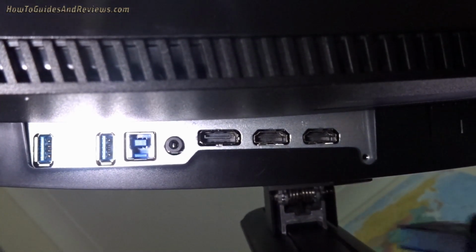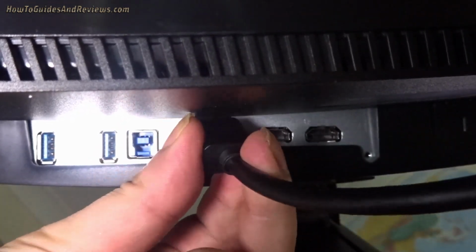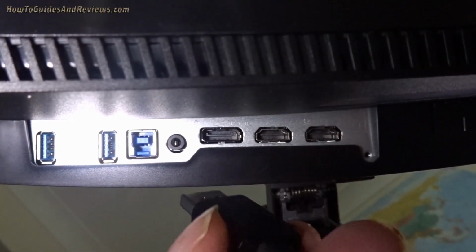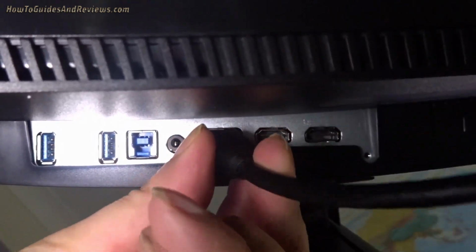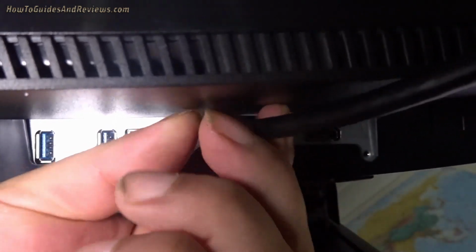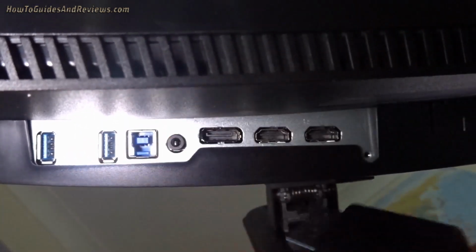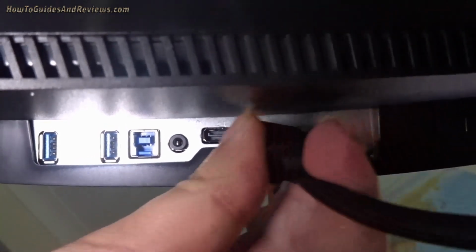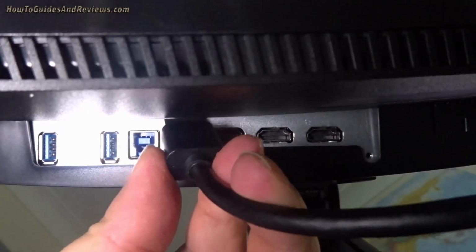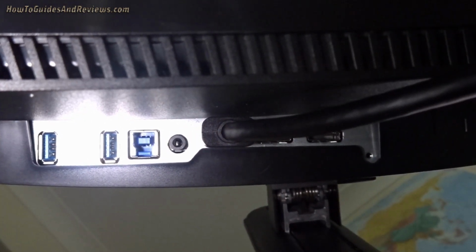Let's plug the DisplayPort cable in. Let's see how easy it is to go. I can stretch it a little bit. Where is it? This should be... Come on. Go in then. Is it not going in? Yeah. There we go. DisplayPort's in.